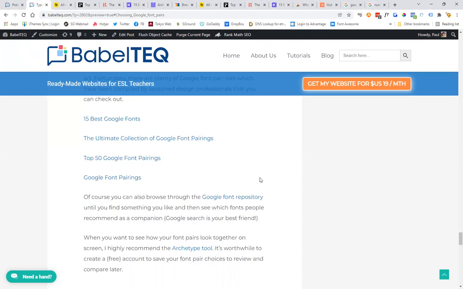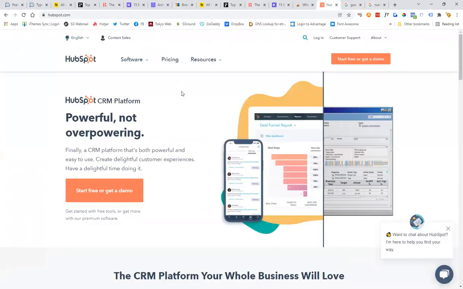I thought to myself, what's a site that most web developers would be familiar with? And the name HubSpot comes to mind. HubSpot is a pretty popular company. They offer CRM software, customer relationship management software. They have trainings and all that sort of thing. So let's take a look at the HubSpot website.